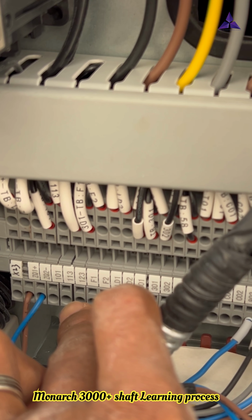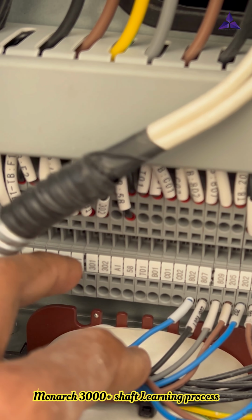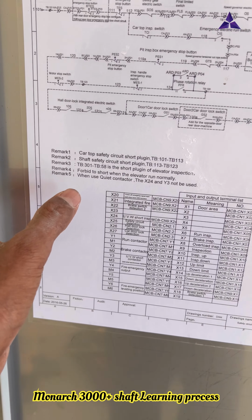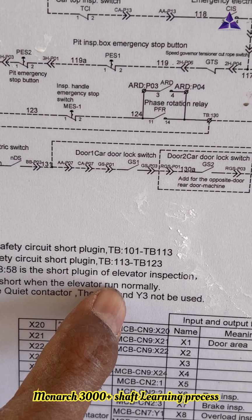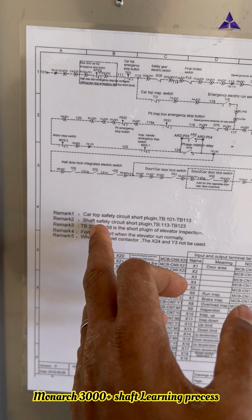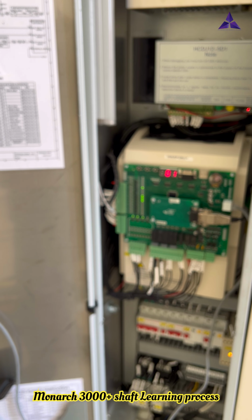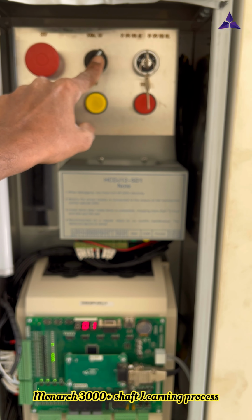Two jumpers are removed. Another one, before, 301 to 58 was made as the inspection jumper. That one is also removed. 58 means elevator inspection. Before, three jumpers were making this. Now I will remove all, after all wires are connected. Now there are no jumpers. Okay, so now I will go to inspection mode.